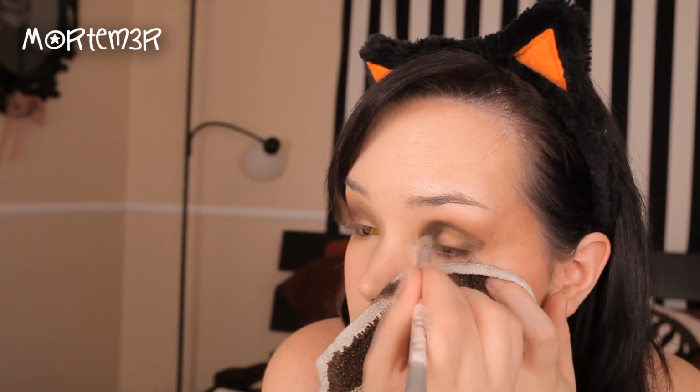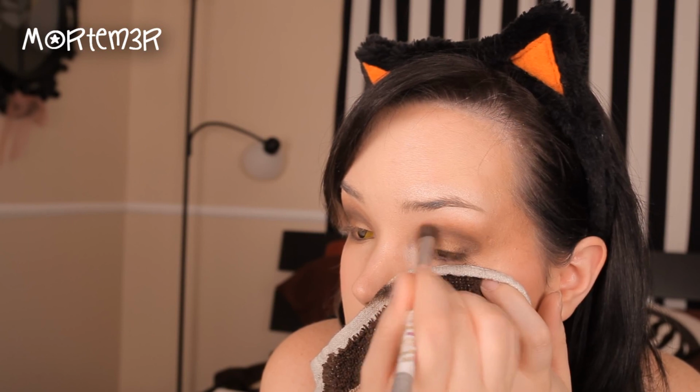And same for the other side. Just applying it to the crease in the outside corner of my eye and blending out.